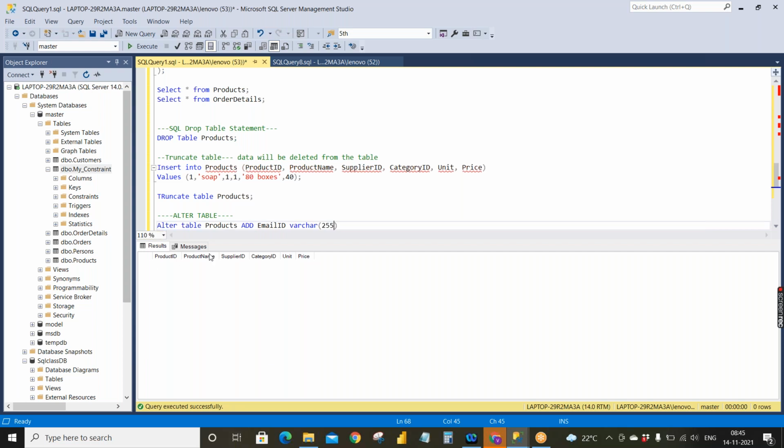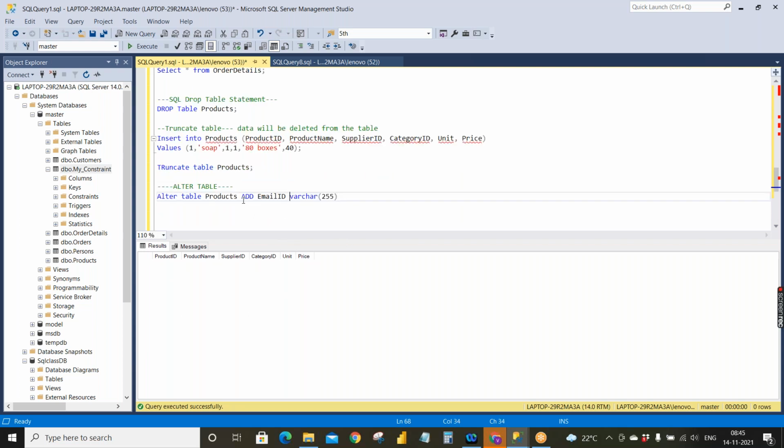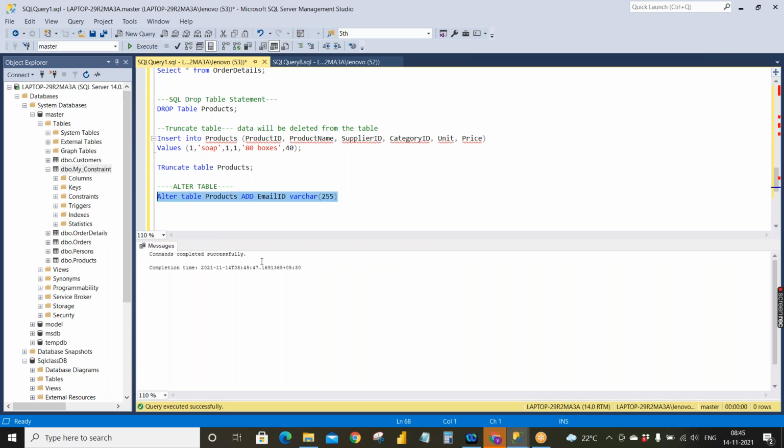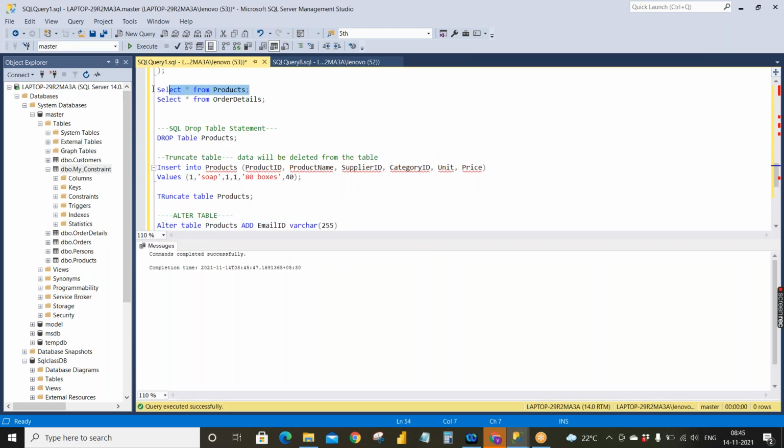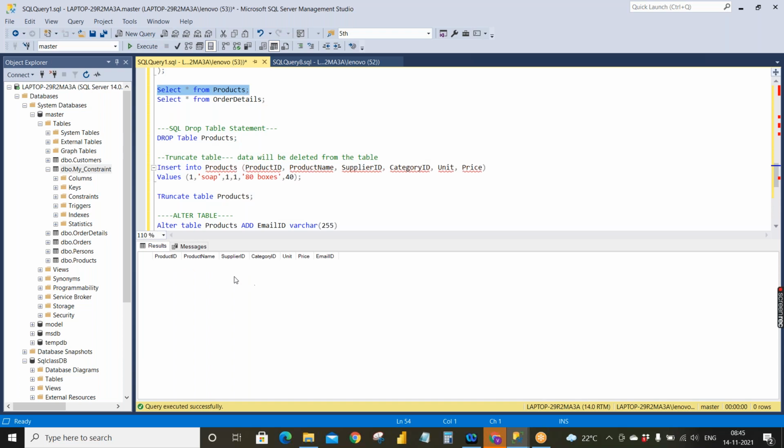So I want to add, I have already created a table. I want to add an email ID column to this particular table. So I'm adding the email ID by using this command. It's completed. Let's see. See, email ID is added over here.